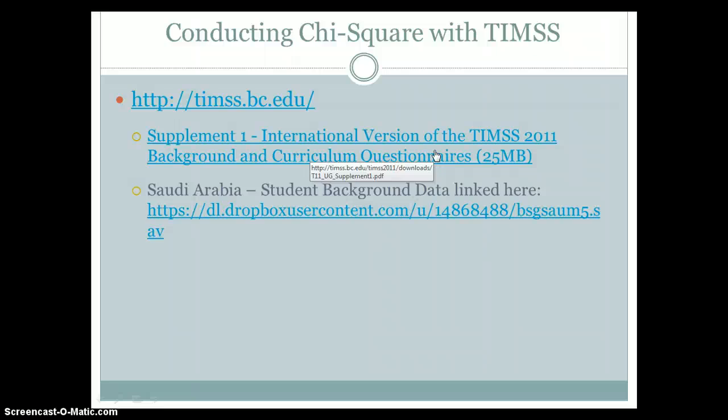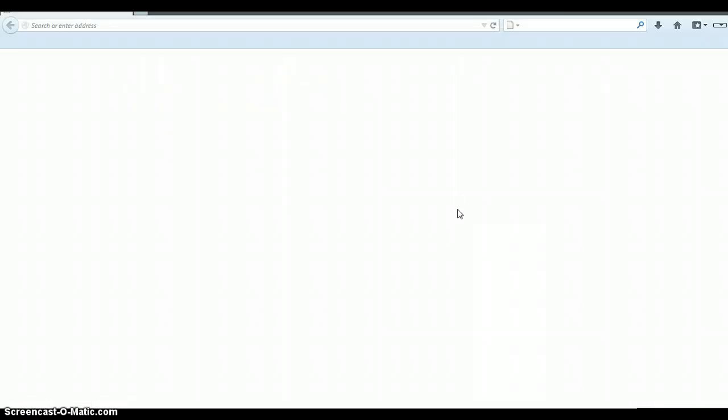Okay. Well, what I'm going to do is I'm going to cheat a little bit. I'm going to go directly to downloading this data, and it's simply at this Dropbox web address. This is publicly available. Anyone can get to this data. It's data that I downloaded directly off the TIMSS website, but I thought that it would be easier if I just had one country available to anyone who is working through this screencast with me. And if I click on this, it goes to the Dropbox, where it begins to download the data for me.